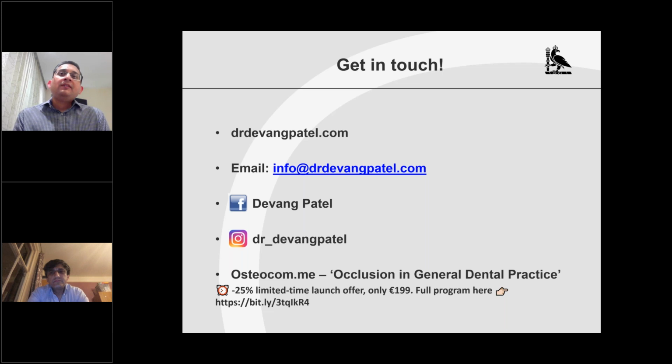So I know that the patient has gone back into relaxed position, and I'm not guessing. But yes, I use a Lucia Jig and Moico Beauty Wax. Alternatively, you can use a leaf gauge and bite registration material, and that's what many people tend to use. The only thing is, if you're using bite registration material, use Futar-D or some sort of really hard bite registration material. Don't use a very flimsy one.